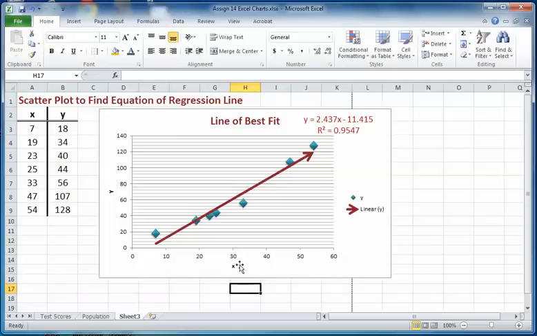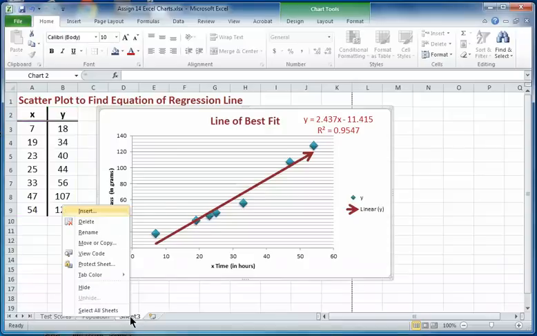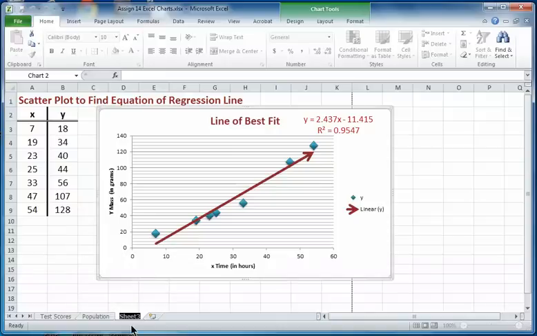Okay, and if they stood for something in a particular experiment, for example, x could be measured as time in hours, and my y-axis could be measured as mass of something in grams. So it might be something we've measured in a biology lab experiment. Okay, so we did quite a bit there. I didn't rename my sheet 3, so that's maybe the last thing to do. Right click on sheet 3, choose rename, and we're going to call this regression line.